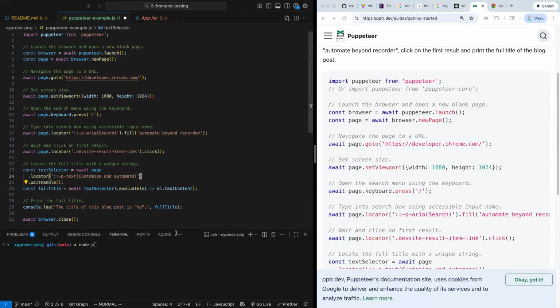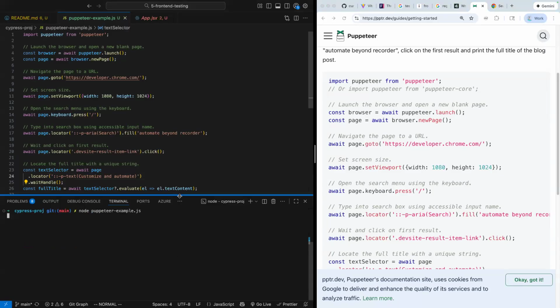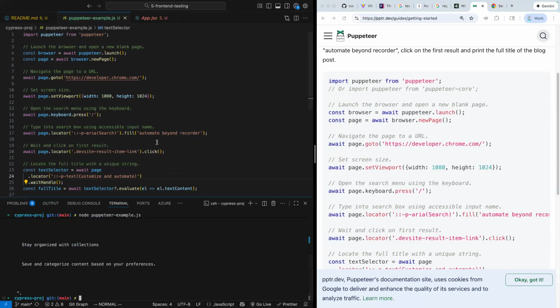Let me save this file and run it and see if it works. Actually, it does appear to be running, and it looked like it ran just fine. I think maybe Puppeteer handled the async await for us.